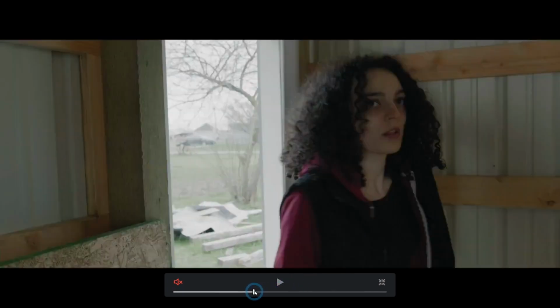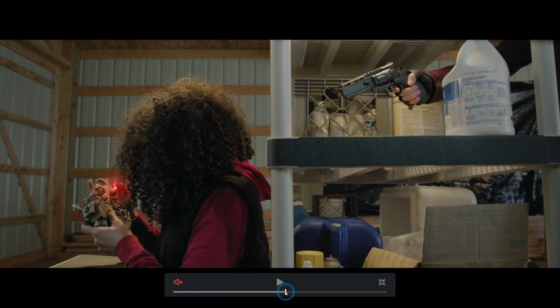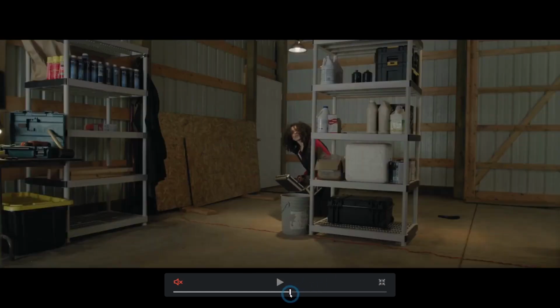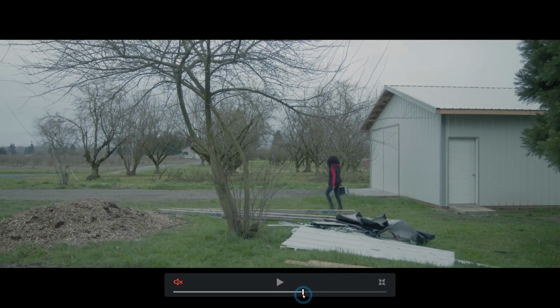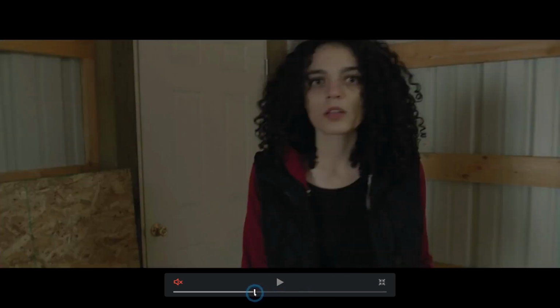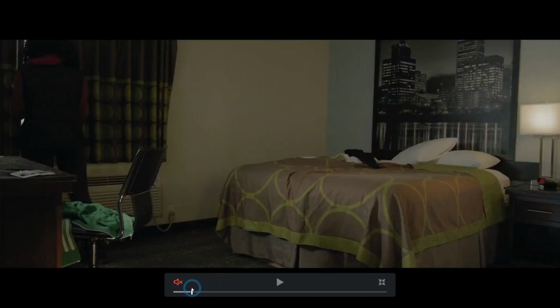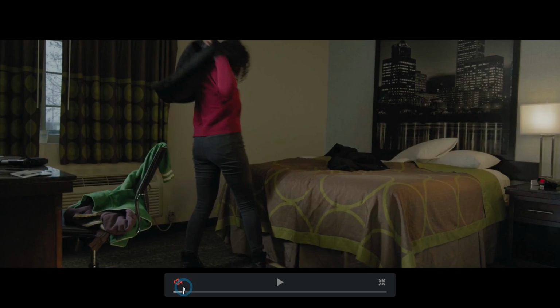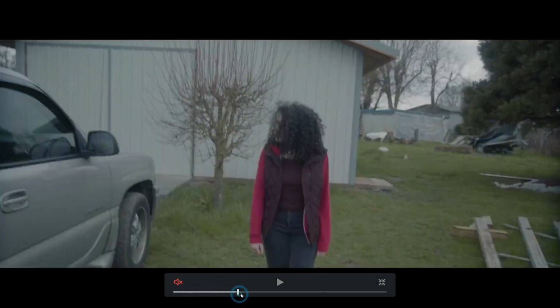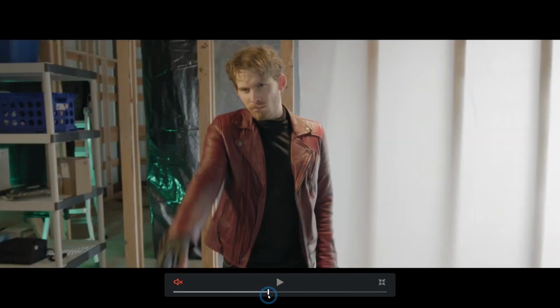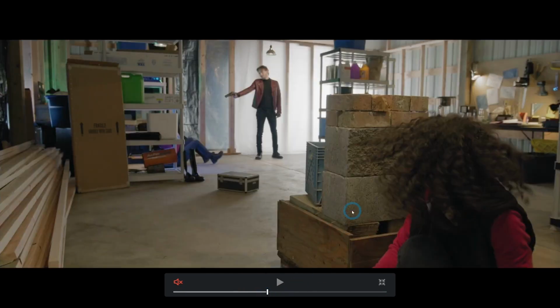And it still gives you that kind of cold feeling compared to our untouched, just primary grade. Still gives you a little bit of a cold feeling without just being tacky. The ones outside are a little bit too much of a push, I'd say, but we'll fix that. Stuff in the hotel looks all right. It's probably a little green just because of the lighting in the hotel and the colors of the walls and stuff, but the inside stuff looks pretty nice, I'd say.